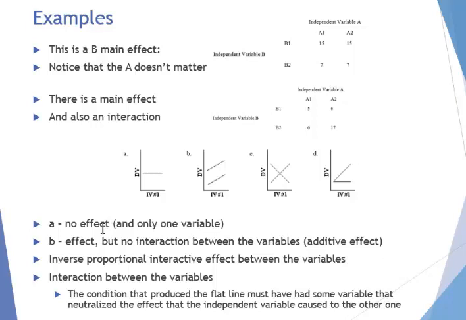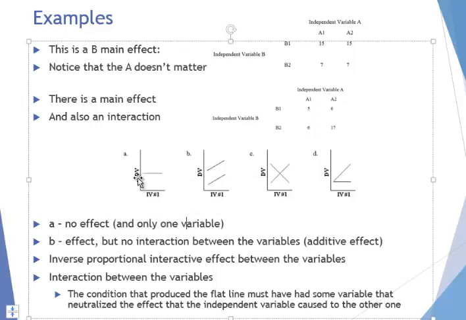If you look at these charts, let's say you had two factors over here, and you see here there was no correlation between the two. Whatever happens with this one on the x-axis, the y-axis isn't affected. With B, there is an additive effect, but there's no interaction. There's a direct relationship, but you can see the two things have nothing to do with each other. They're parallel to each other. The third one over here is an inverse relationship. As one goes up, the other goes down.